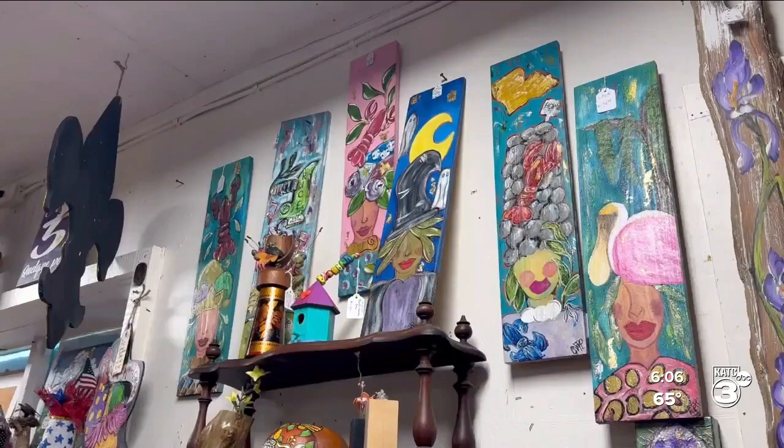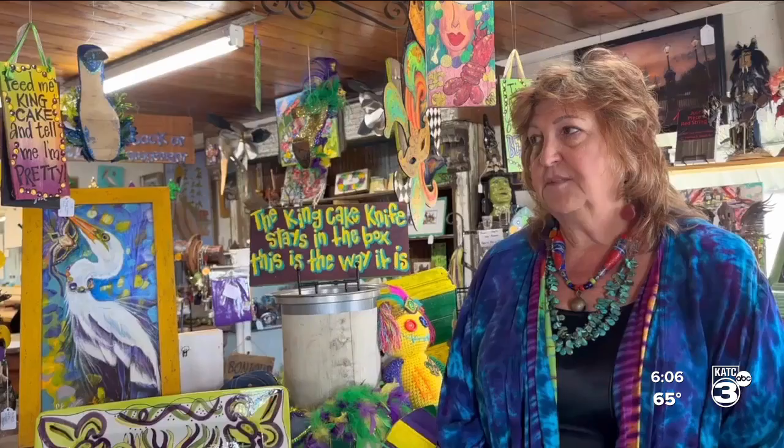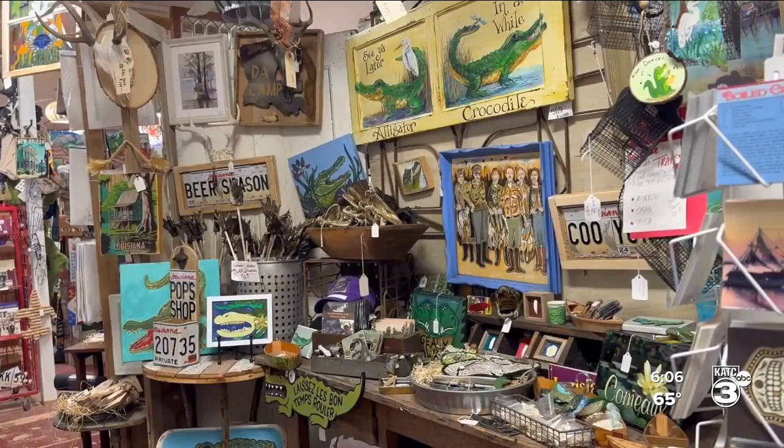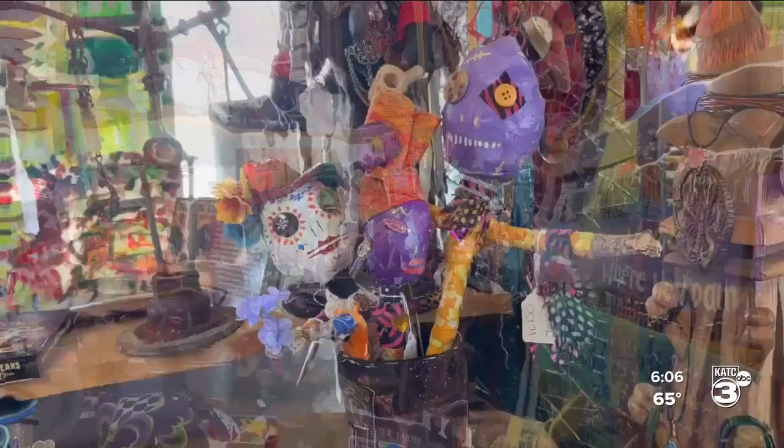She says artists must be from Louisiana, and she personally picks the works up herself from those around the state. Artists are picked based on the uniqueness of the products that they make. We like things that are not formal, things that depict the country life here in Louisiana. We have artists from up in Monroe, Shreveport, along the I-20 corridor, down into the Natchitoches area, Alexandria area, all the way from New Orleans to Lake Charles.